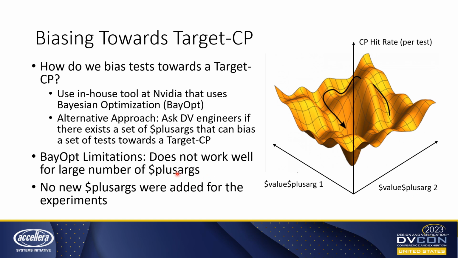And finally, just wanted to mention that for these experiments, the results of which we're going to present in the next slides, we did not add any plus args to control the test. We would only use existing test plus args and value plus args at the end of the project.